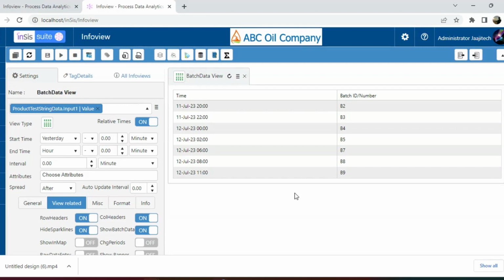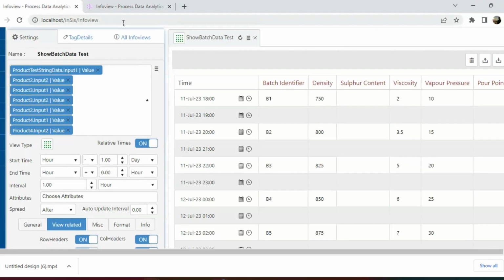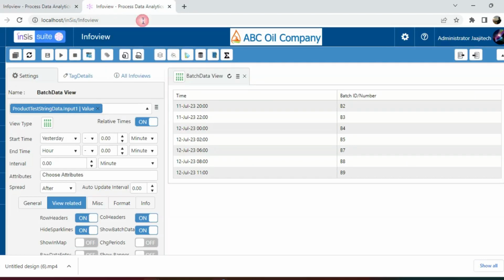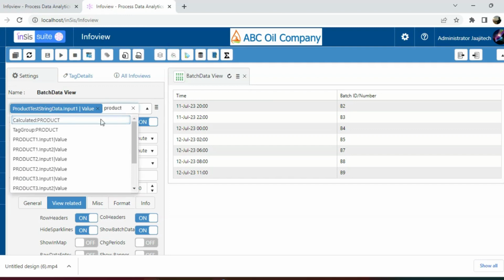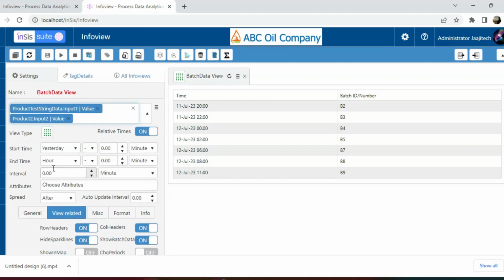These are all considered as batch identifiers or numbers. Now, if you add any batch parameters to the info view, let me add product2.input2. You will see the data that was entered in the batch entry form.